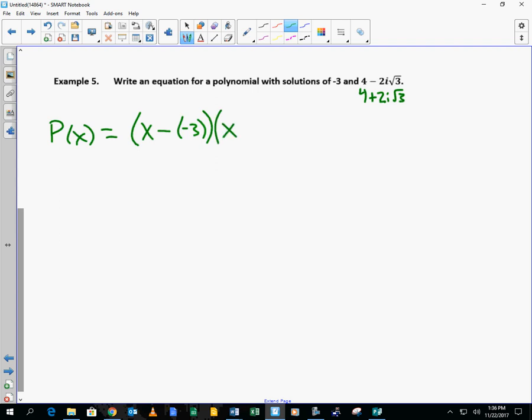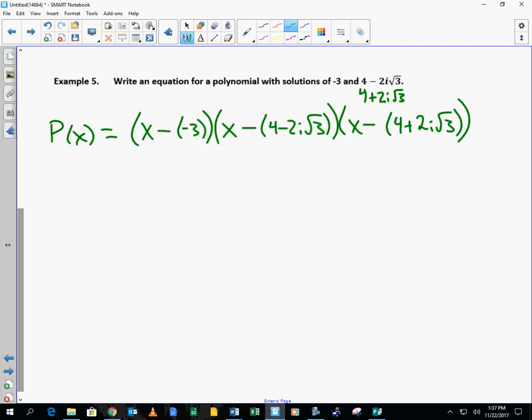But Jackson, here's where I'd be especially careful. x minus the quantity 4 minus 2i roots of 3. A lot of people will get the negative wrong there. And then this one, x minus 4 plus 2i roots of 3. But here's what a lot of people do, Jackson. They write x minus here, and they're like, okay, so this will be x plus. It's always x minus. The difference is it's a 4 minus and a 4 plus. That's what changes. That's the mistake people make.